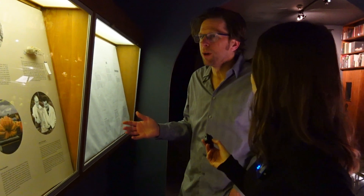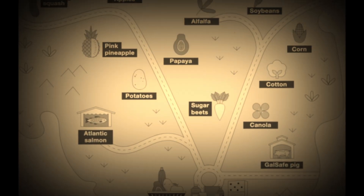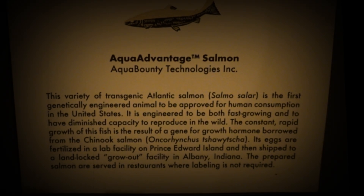Eventually you reach a limit where there's only so much you can do the old-fashioned way. That's where genetic engineering and all these new technologies of transgenics and synthetic biology come in — where you are essentially breaking the built-in constraints on breeding, and you enter this realm of engineering.